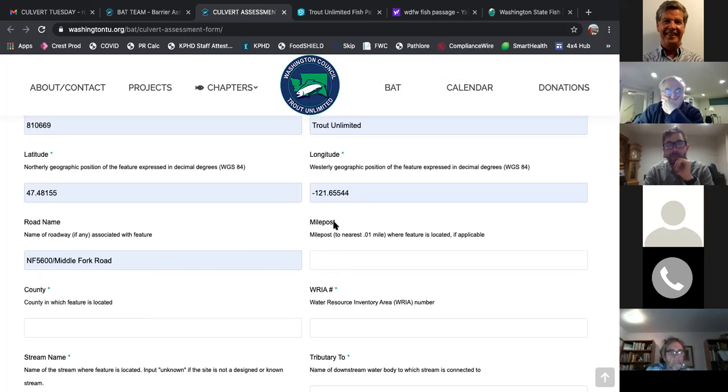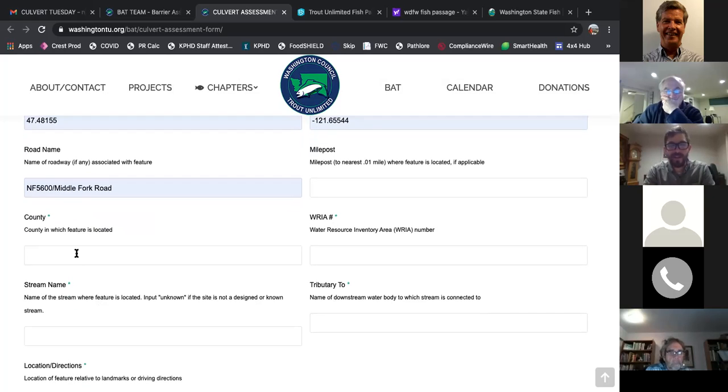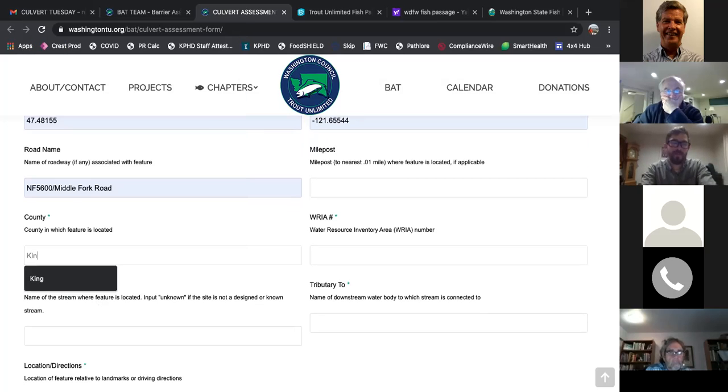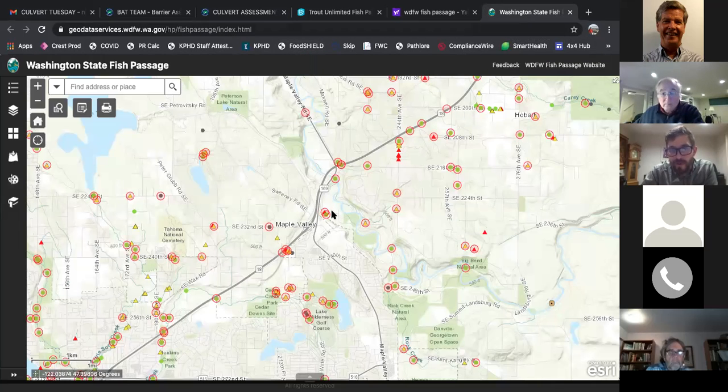So like the milepost here, you don't need to put anything there, not an NA or 0 or anything like that. But if you need to fill in any of these, you have to put those in. County, this survey was in King County. WIRA number, that can be found on, let me see, on each culvert.